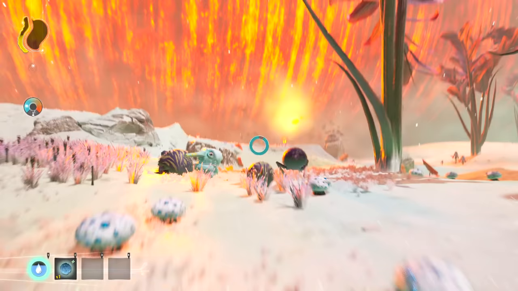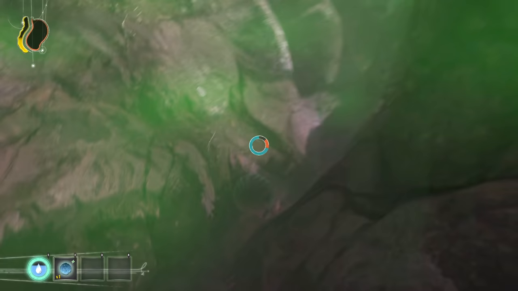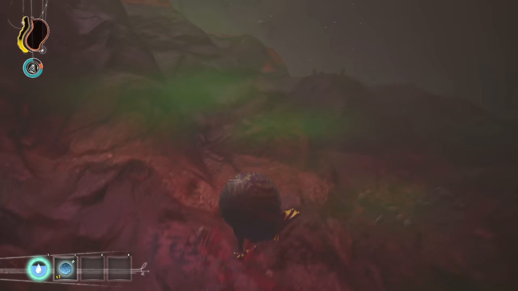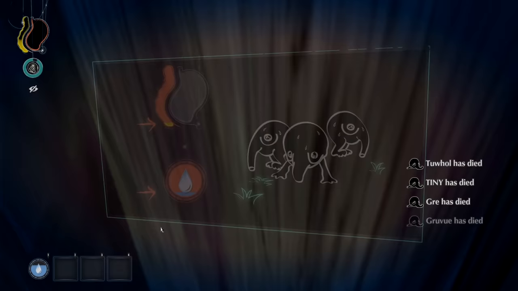Look at what happens to the world when this thing rolls. Just like we saw on the other side. Oh god. Oh no. Oh no, guys, this is why you always look where you're going. Do I have a filter trunk? Oh my god, we're gonna die. If I can't get out of here now, we're dead. No!